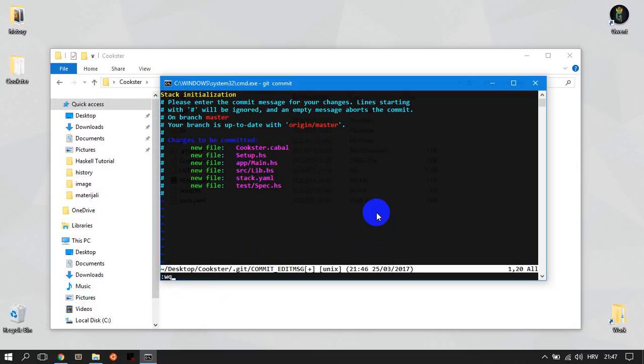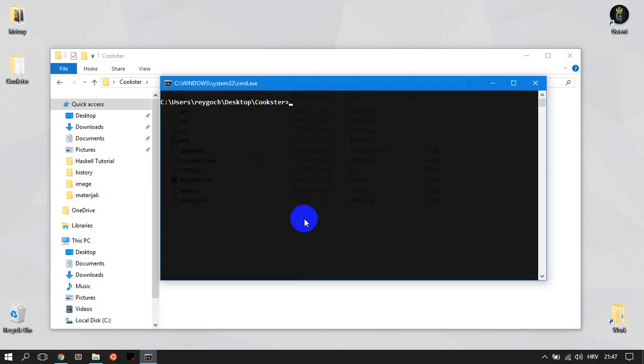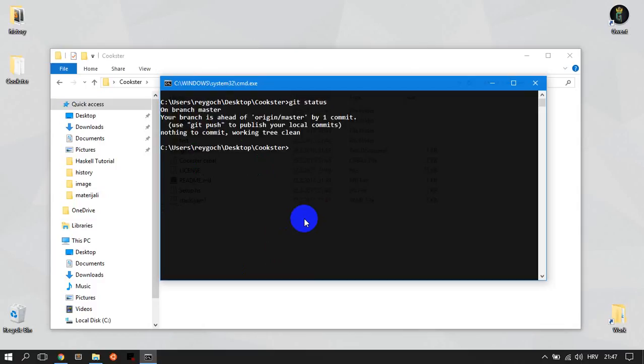So this will save the file and quit, and this will give Git a sign that it should write all of these changes and create a new save point of our project. So if I try to run git status, we can see that now everything is clean and there is nothing to commit.